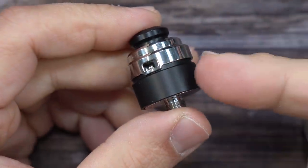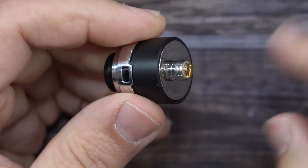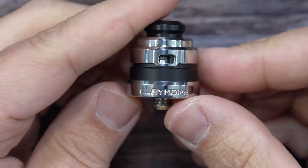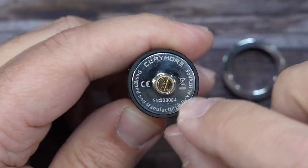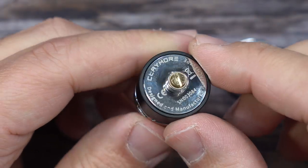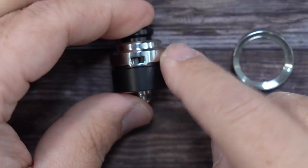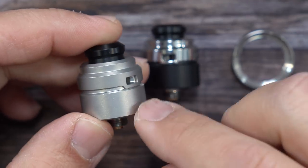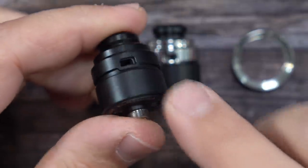And here is the Claymore RDA. It's a 22mm RDA. The drip tip on top is a 510 drip tip. At the base, they give you a beauty ring — pretty cool — it does say Claymore on it, and underneath it says Claymore, manufactured by Yacht Vape. You've got a gold-plated 510 pin that protrudes out more than enough for a hybrid mechanical mod connection. It comes in three different colors: stainless steel black two-tone, a sandblasted version with a sandblasted build deck, and a full matte black with an all-matte-black build deck.